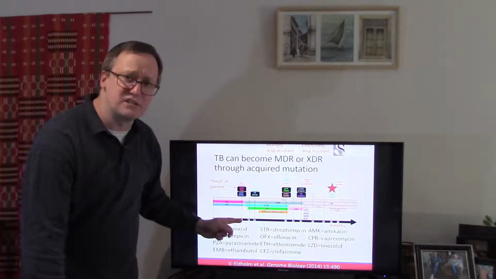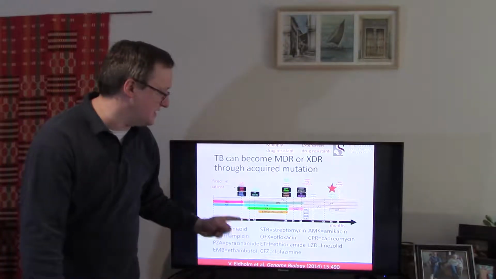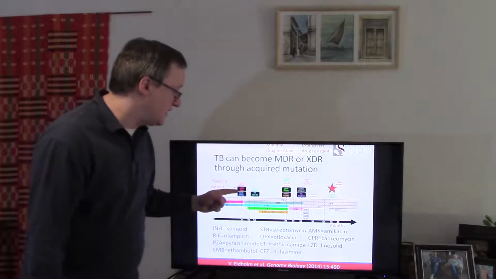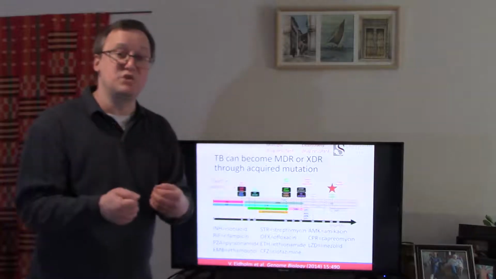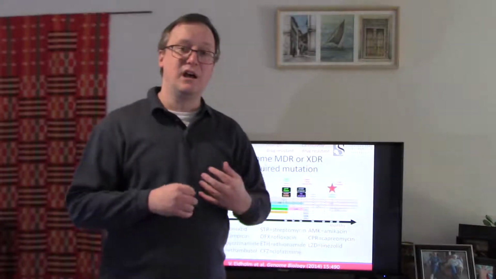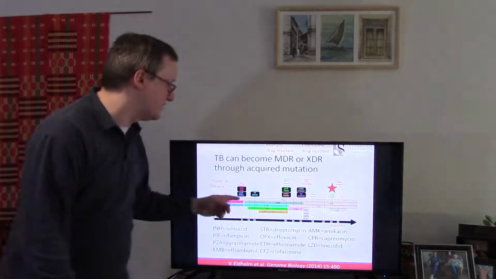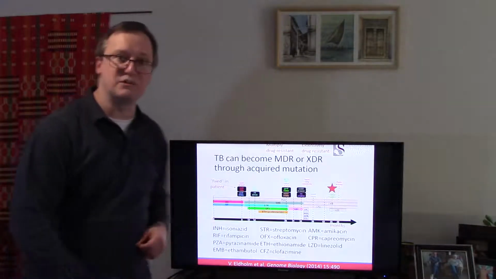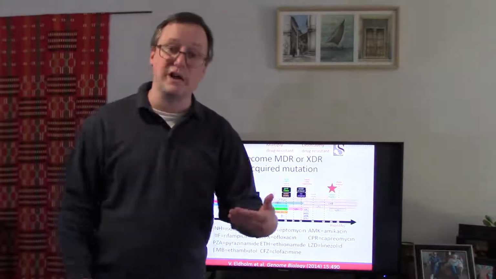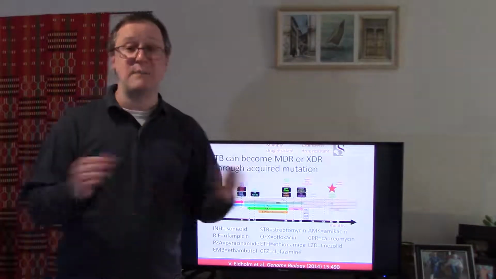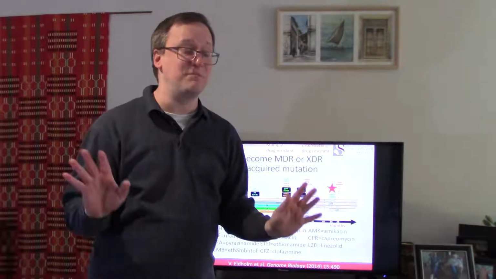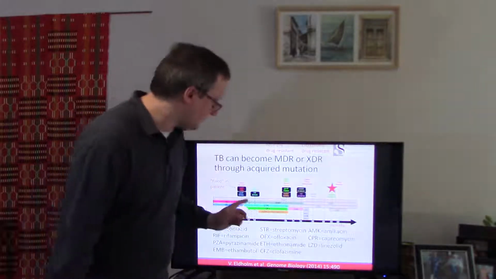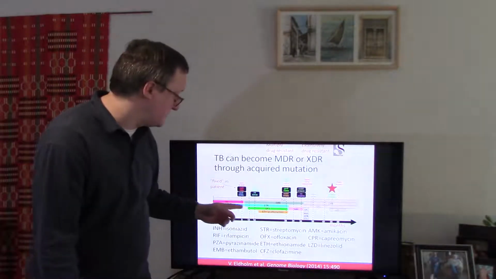But after 8 months, they were still having a lot of problems with the disease, and it was detected by sequencing the bugs that were growing in their lungs that this bug had developed fixed mutations, meaning more than 85% of the bacteria growing in this person's lungs were now resistant to INH and resistant to rifampicin because they'd acquired mutations against it. And they were fixed in that population. No amount of treatment with rifampicin or isoniazid was going to do anything to kill these bugs. So they started switching to different treatments.